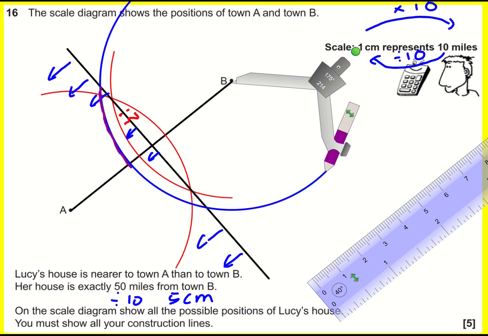It's got to make it really clear. This should all be done with a pencil, by the way. On the diagram, show all the possible positions of Lucy's house. Just make it really clear. To be fair, probably in an exam question, I'd do everything in a pencil. In the final bit, I'd probably get a pen just to make my final answer obvious. So there we go.